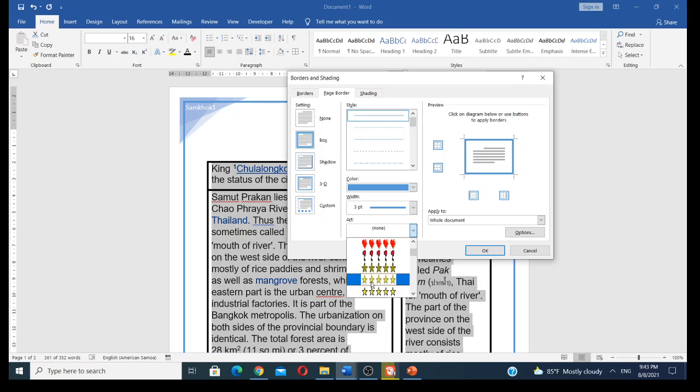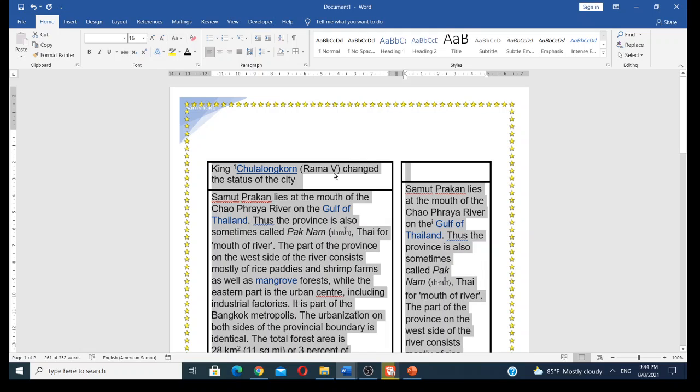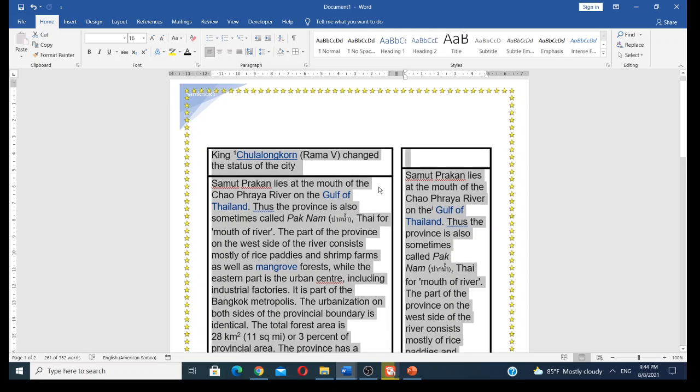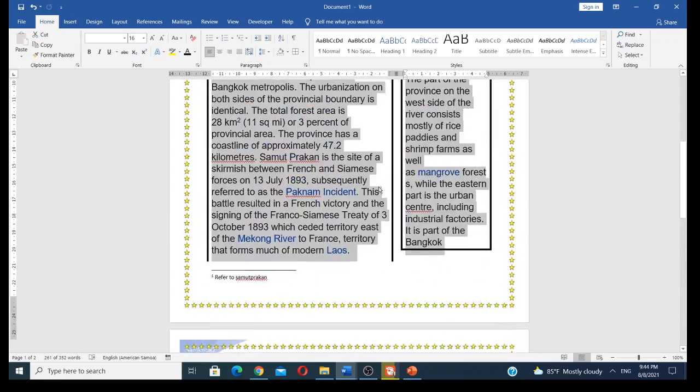Just select this. As you can see, the page border looks something like this if I press OK. Now let's apply this. Just press OK. As you can see, the page border looks like a star-like border and is applied to the whole document.